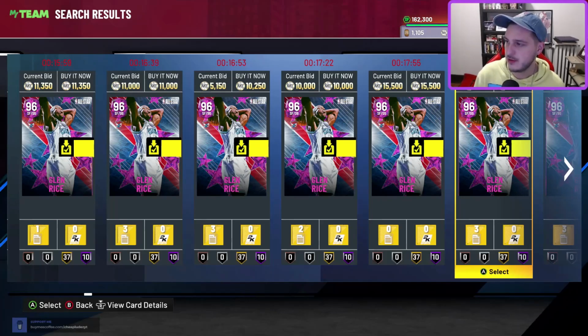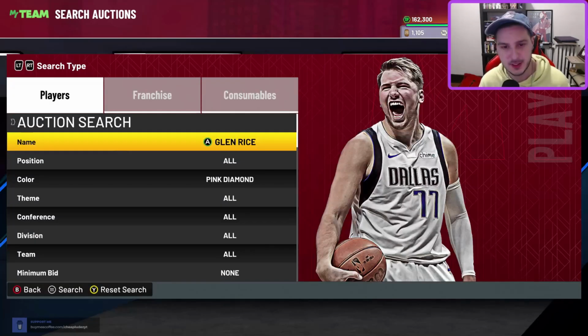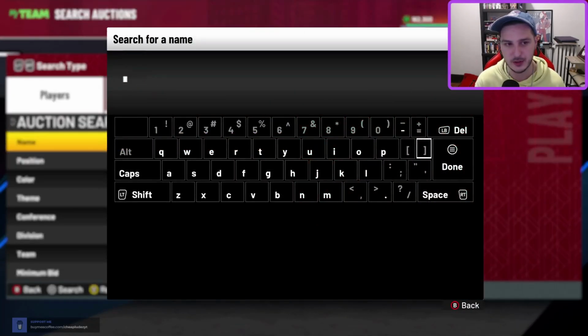I forgot what jumper he has. Let me double check the jumper before I say anything, because I don't remember what it is. I keep forgetting. Jump shot 13. So yeah, he's got the Danny Green, Larry Johnson release. Not the greatest, and he's not a good dribbler with base dribble style. I think that's kind of what holds him back, but he's still good.